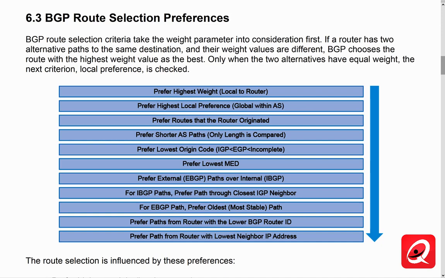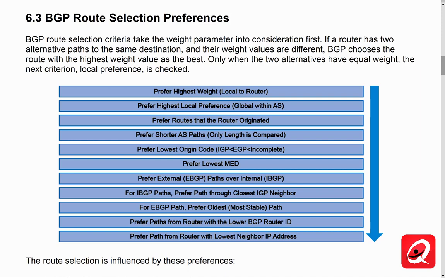So we'll take a look at weight. We'll take a look at local preference. That's a very common attribute. We'll also take a look at AS path and talk about AS path prepending, and maybe take a look at an example of MED, and that's pretty much it. Most of these other attributes we don't really take a look at too much because, quite frankly, the primary attributes that I just mentioned are usually the ones that we're going to be using to make a path selection. Okay. So let's start by talking about the weight attribute.